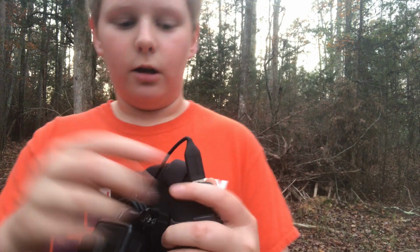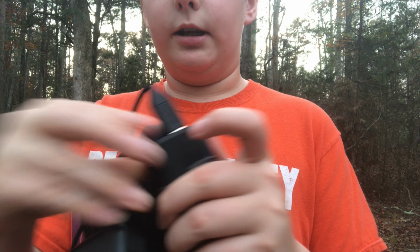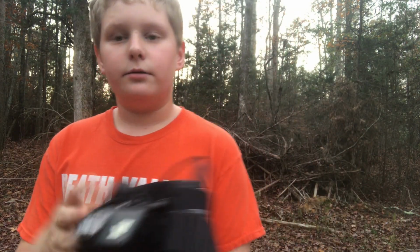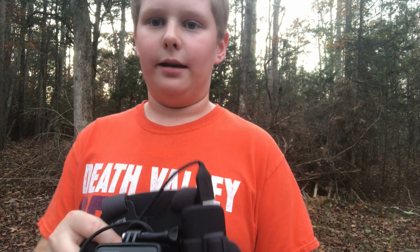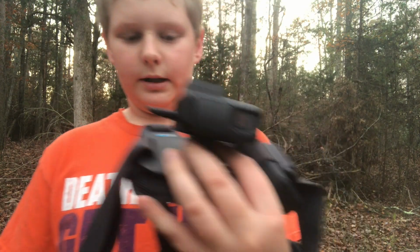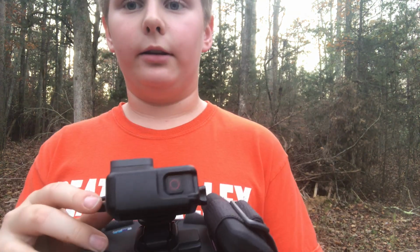And this power pack also has a flashlight in it right there if I double click the button. So that's useful if I need to look at something or just need a little extra light. And it doesn't add that much weight either, so that's why I really like it.